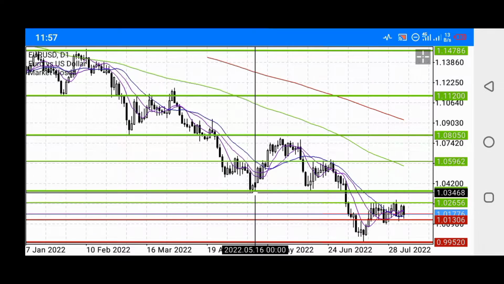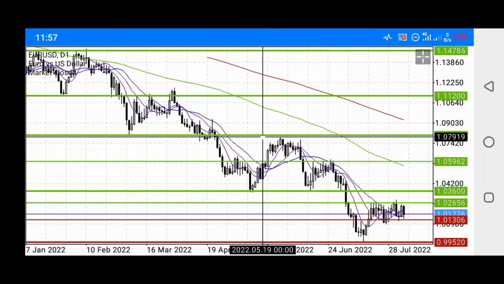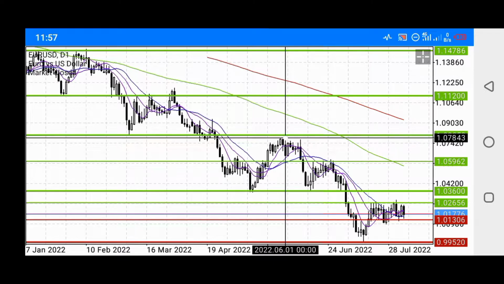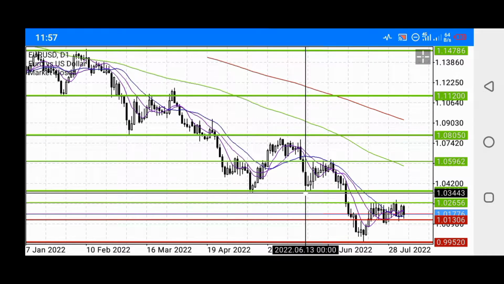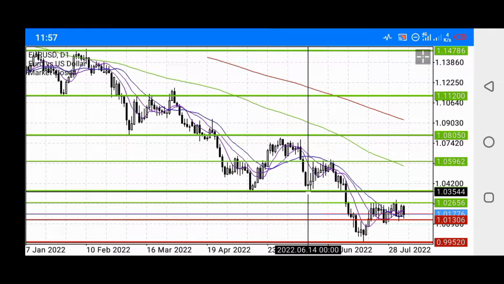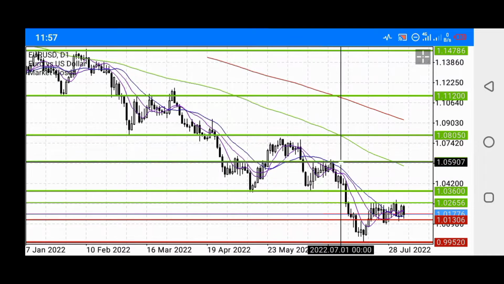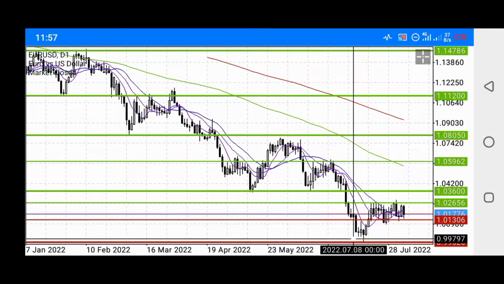As you can see, this level was acting as a support level which rejected price, and price once again made an attempt to retest this support level, and this support level now acts as a resistance level and it rejected price. Price fell once again to this point, and we have a support level which rejected price at this point. So this level once again rejected price also at this point, meaning that price was rejected the first time and the second time. But when price was rejected, price made an attempt to probably retest this resistance level, but as you can see, midway, price was rejected and price fell all the way down to this point.